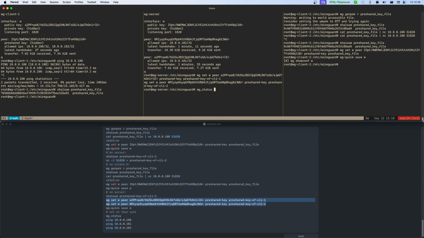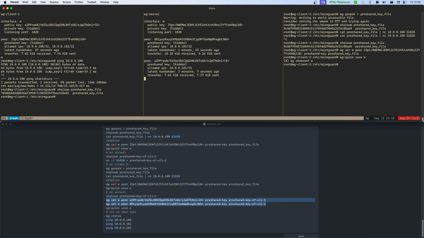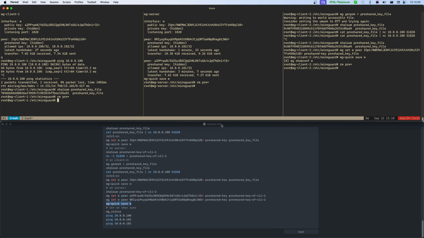Look again at the status and you see there's a preshared key. Now we save the configuration and then we can delete all the key files here and the same here and on the first client too, so we don't need to care about the files anymore.